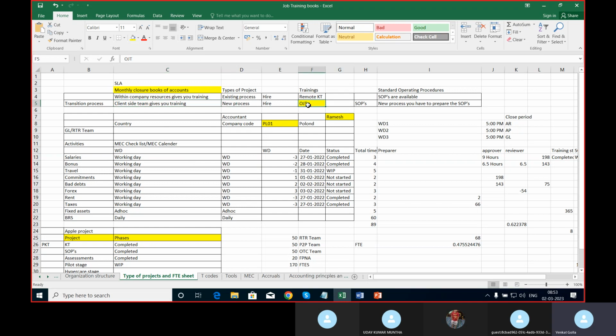I went for an OJT around 3 to 4 times as part of my knowledge transfer plans. To go to the client location for on-job training, you should be good in your English, good in terms of your subject knowledge, and you should be able to tackle the clients. Otherwise it's very difficult, because if you send a person without knowledge to the client location, how will he take that KT and how will our process be stabilized?